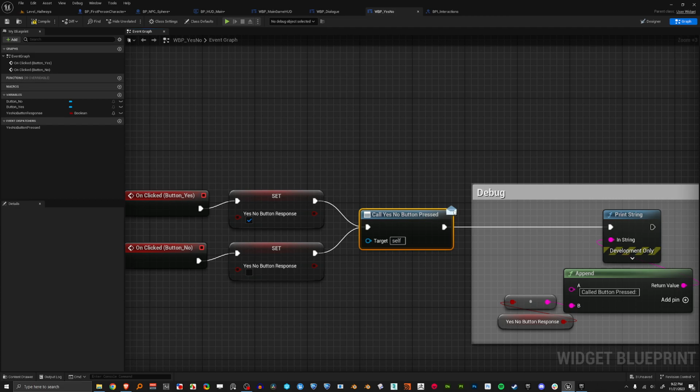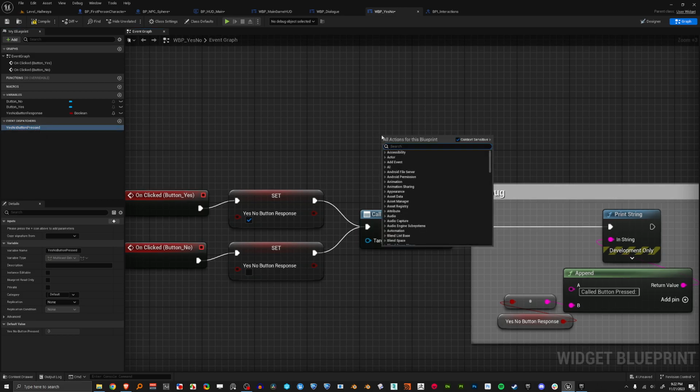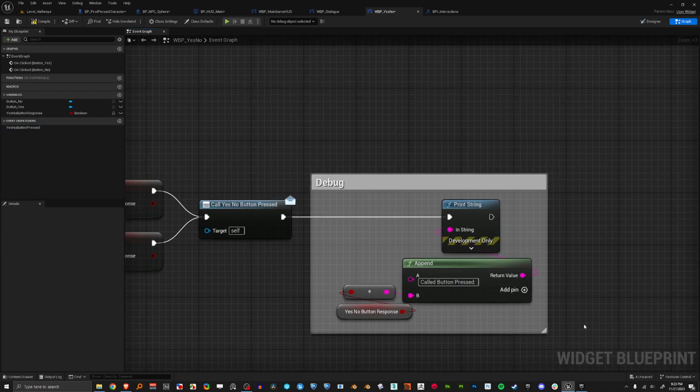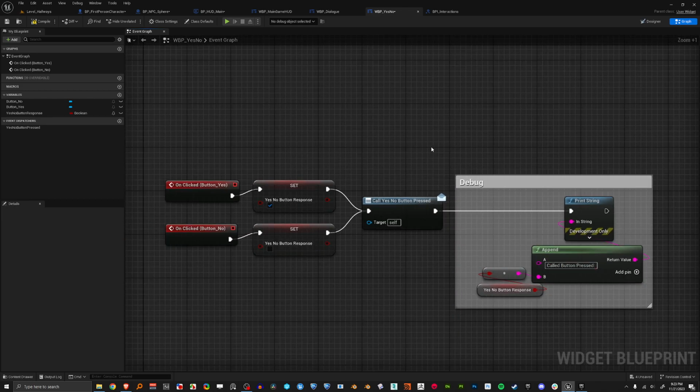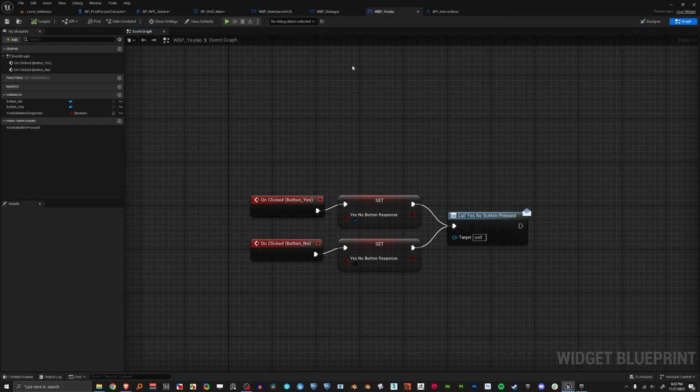This can output a signal saying that the button has been pressed. So basically, come over here, you add it, call it whatever you want, and then if you want to call that, you just type in yes, no, button response, and then you have this call. And I haven't messed around with anything else yet, but all I've needed so far is call. So we call it out, and this is just a debug thing. We don't need to worry about that. In fact, we can actually just get rid of that now. Compile it. So now we're sending out a signal that a button's been pressed.